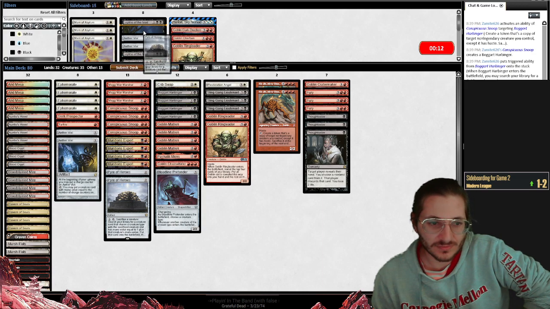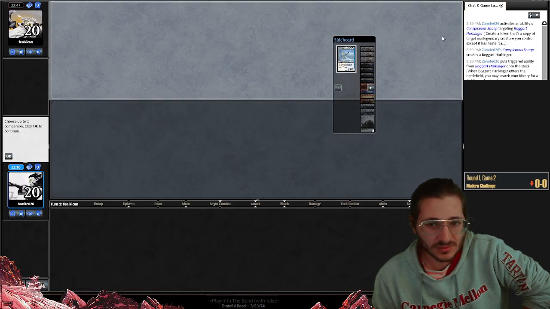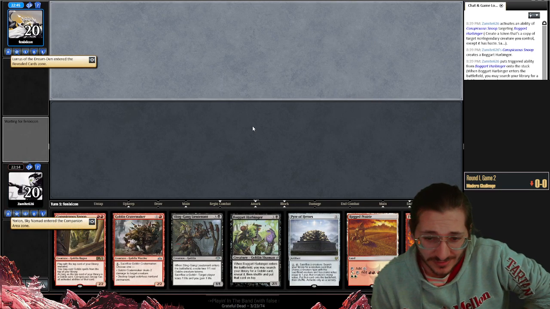Yeah, let's shave 1. Kept an Ephemerate over Vial because of Fury. Fury has a chance to really set them behind. Yorion has not come up yet, just by the way.